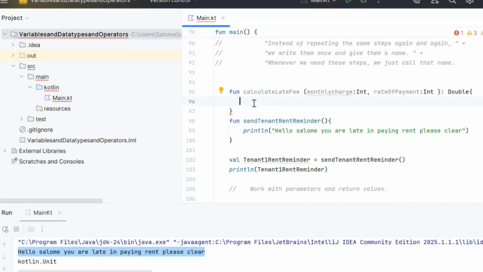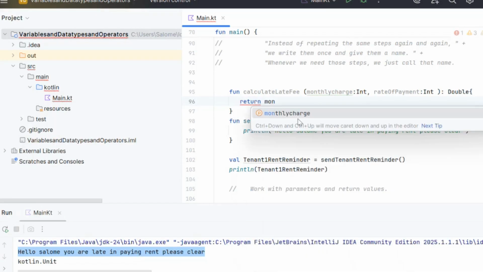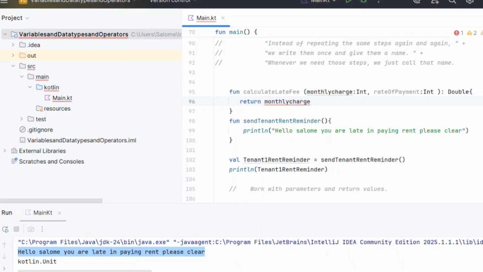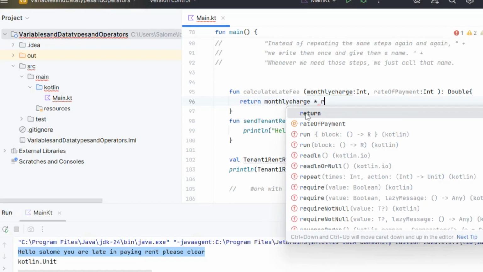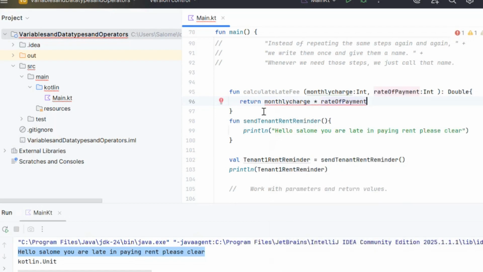So what we want here is we want it to return. This is the keyword. So this keyword allows us to return a value or a calculation of what is our function returning. So return monthly charge times rate of payment.